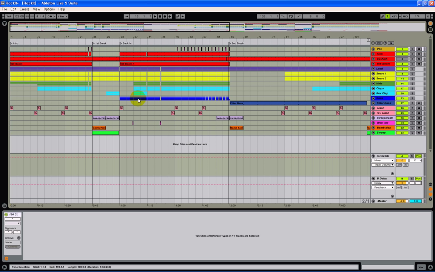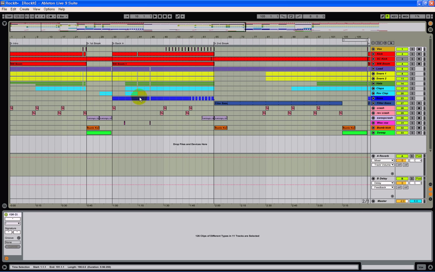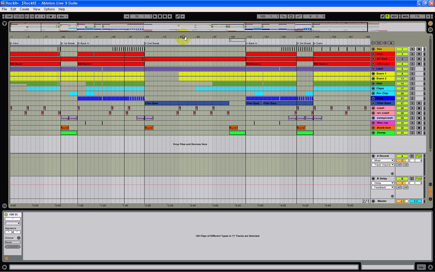There's some more color here, different things I brought in. Vocal here, bass here. And then generally in these songs, there's a big break somewhere in the middle of the song, right? So here, you're not going to have any kick drum. You may or may not have the bass, depending on how you do it. And this is actually just going to take everything out, and it's going to slowly build back up.